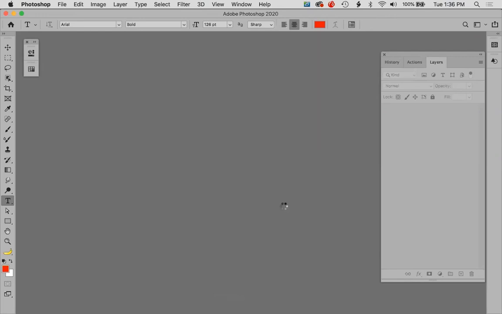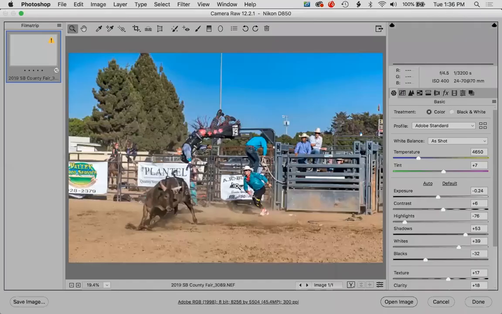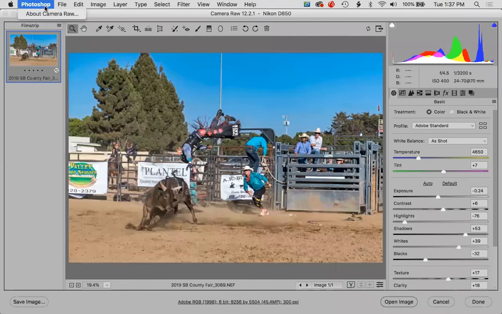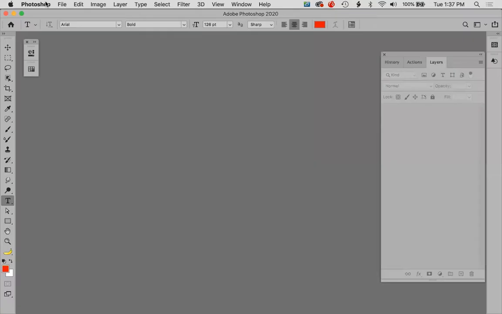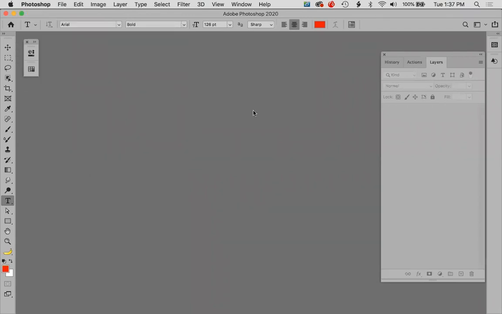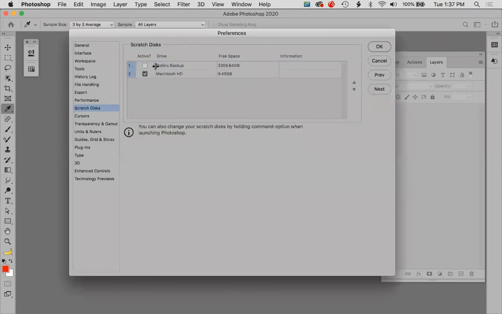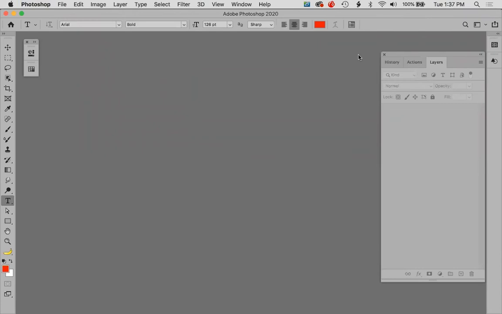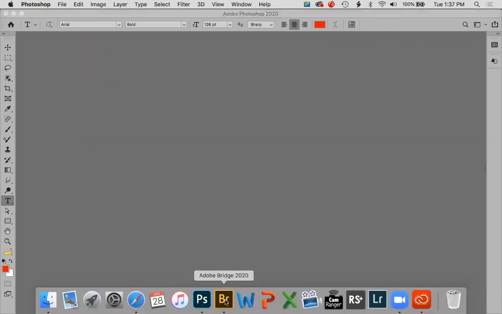That's why it's running slow. I need to go into my preferences in Photoshop. Cancel, preferences, and scratch disk. Not even close to full. I don't know why it's saying that.